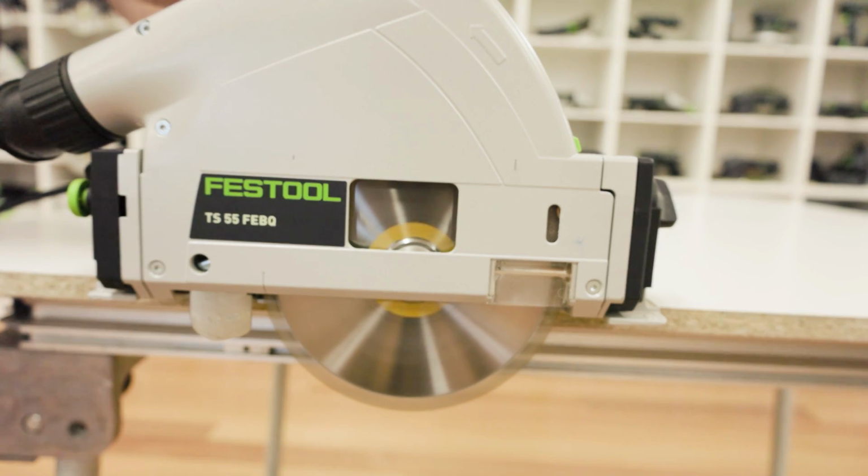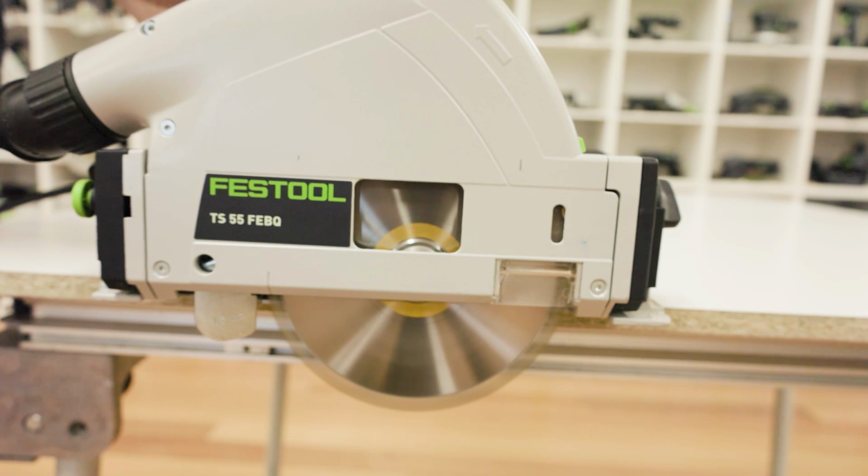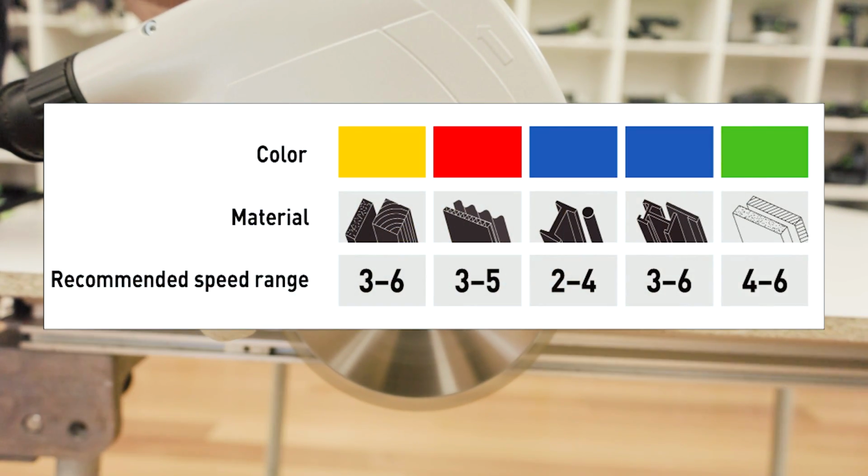The plunge saw has electronic speed control with soft start, constant speed under load and thermal overload protection. The speed control is variable from 2000 RPM to 5800 RPM. The optimal speed of the saw is predominantly determined by the type of material being cut.